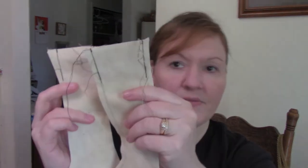Okay, so I cheated just a little bit. I decided to get out my Janome, and I decided to go ahead and just reinforce. I used black thread so I could tell where my stitches were, but I just reinforced the edges on all the pieces. Now I can cut off all the strings and not worry about it unraveling while I'm stuffing them. And then I need to make the body and the ears. This is going to be a very interesting bunny.